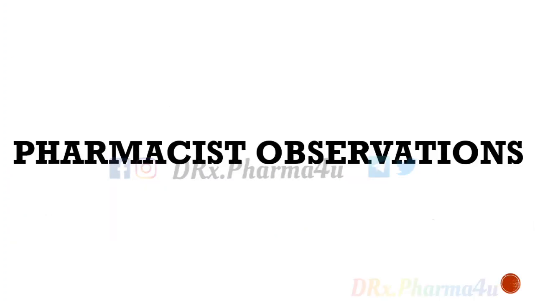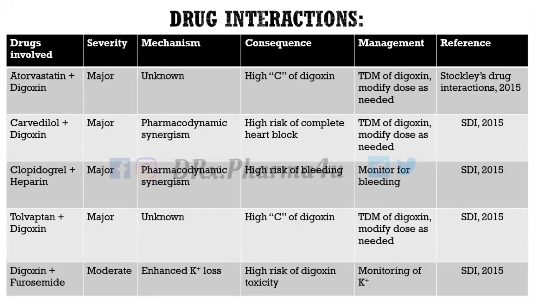Let's come to pharmacist observations. So if we come to the drug interactions, this is another thing which I very commonly see with people. They simply write drug interactions, but they don't know whether that interaction actually happened in the patient or not, or whether it is practically possible or not. Whenever you document drug interactions, please make sure that you see whether both the medications were given at the same time or not. Lot of things you need to take into consideration before saying that there is a risk of a drug interaction or a drug interaction has happened. So here, whatever drug interactions I saw, because they were given at the same time, those I have noted down.